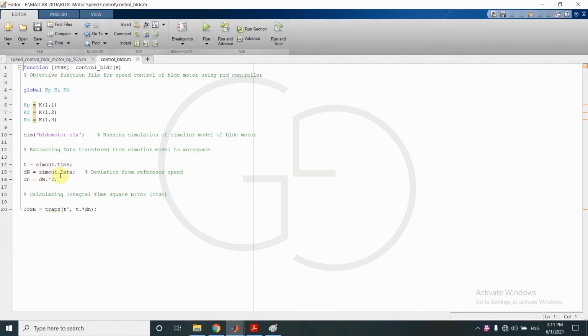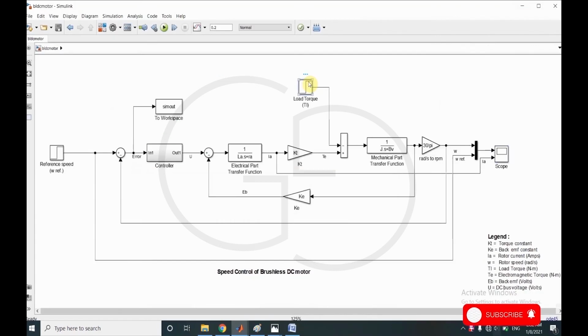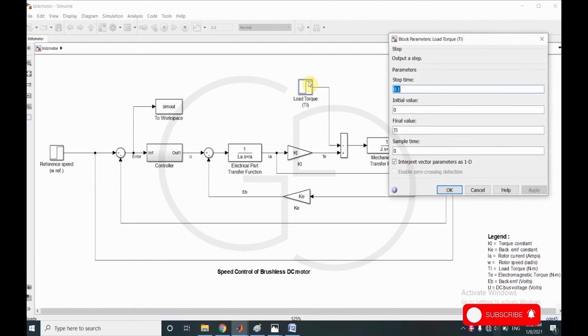And to extract the error value, that is deviation in speed values, the syntax is simout.data, because since the error signal is simply a data for the simout block, and that data for us is the deviation, which is a unit step at time t is equal to 0.1 second.